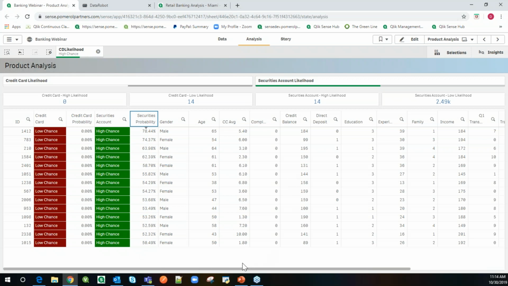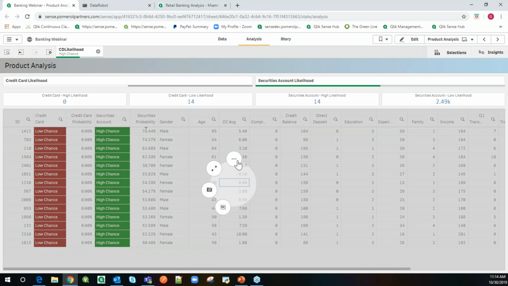So this is a good way where decision makers can get a list of people that they can persuade to get this account, and that it actually does match their needs. So Dom, as our bank clients decide that they want to put offers together to market to specific individuals, this is a great way to hone in on a specific list that you can market a specific offer to, in this case a securities account. You can export this right out of Click Sense, and it'll give you that list that you can then use in whatever marketing solutions you want.